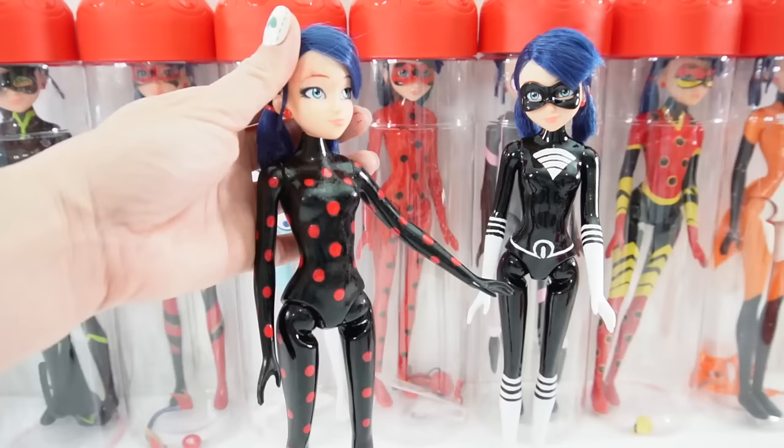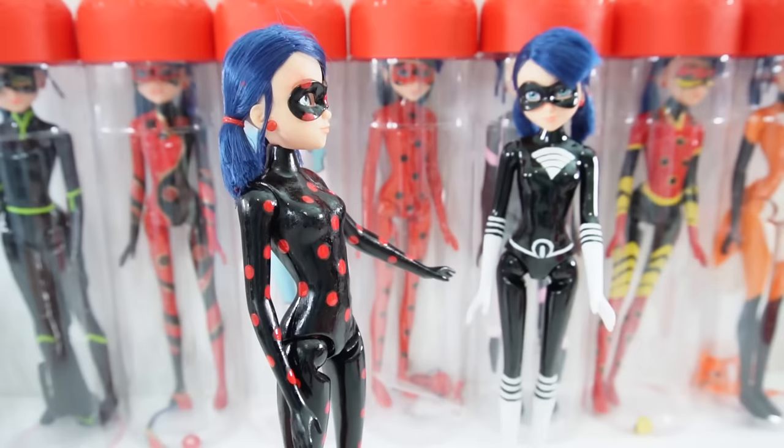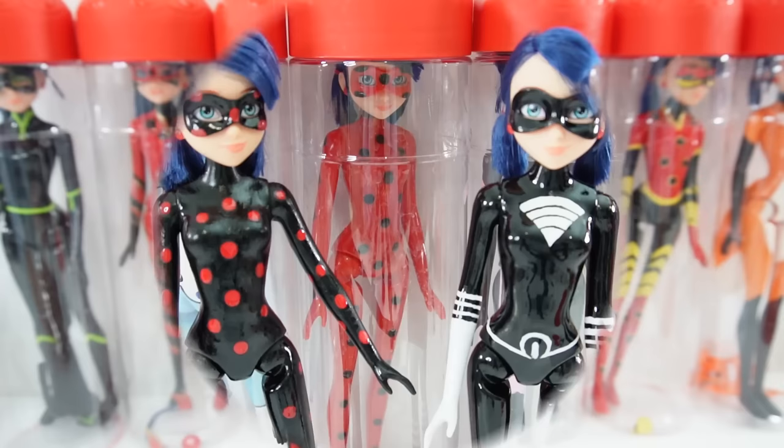And of course, let's go ahead and add her mask so that her outfit is complete. And here she is. Oh my goodness. She looks so, so cool. Alright everyone, and here we have it, our first two villains, Lady Wifi and Antibug.